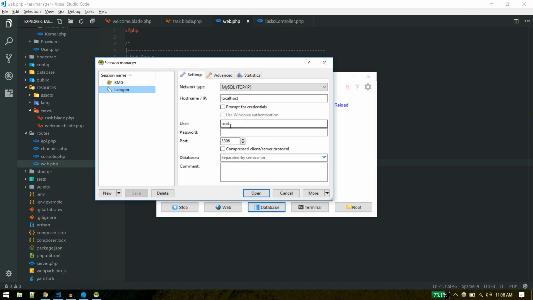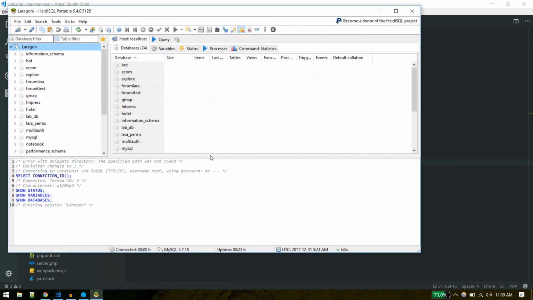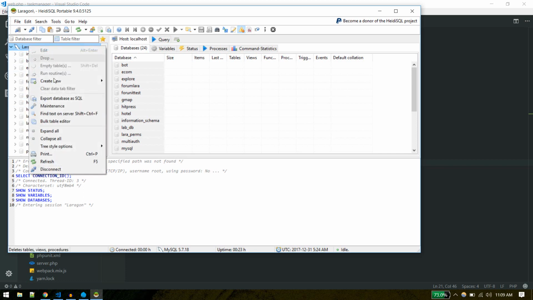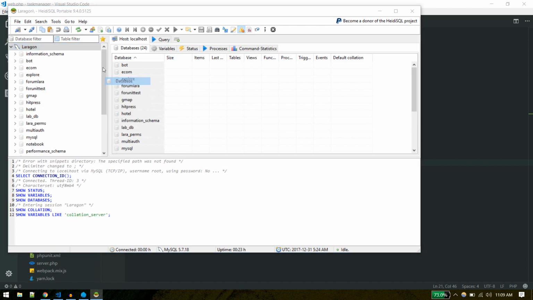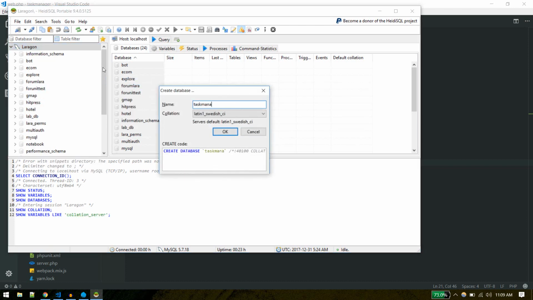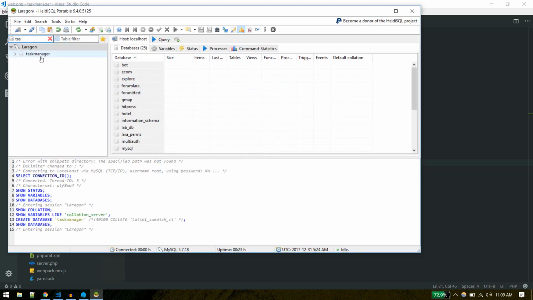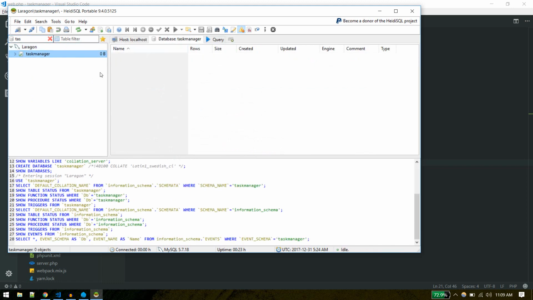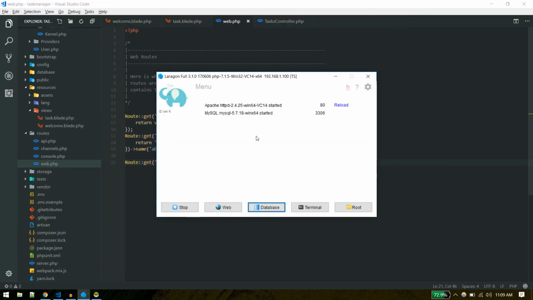You need to specify the root username and then port number and then open. So I have some database by default. You can create, right click, create new, and we'll name it task manager. So there we go. So currently this database is empty.